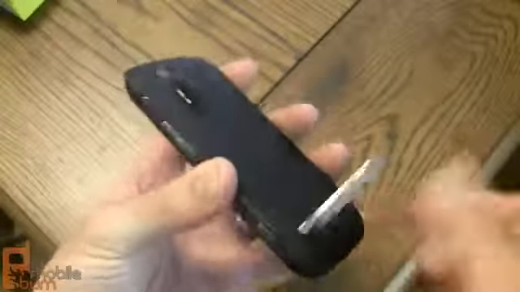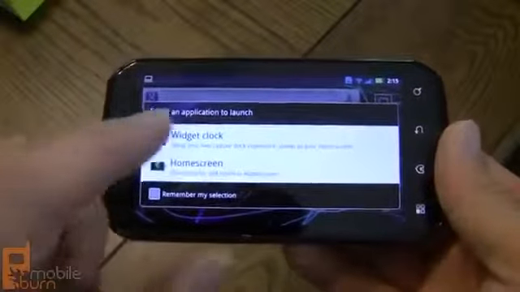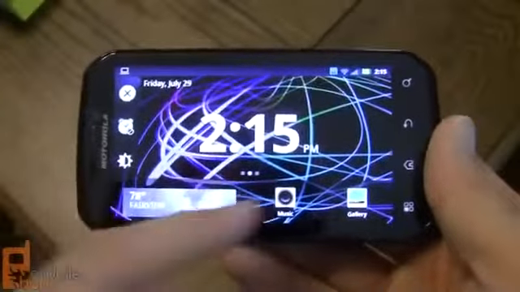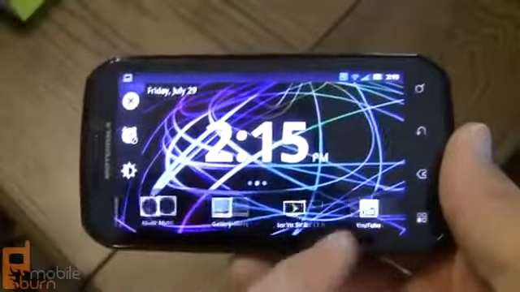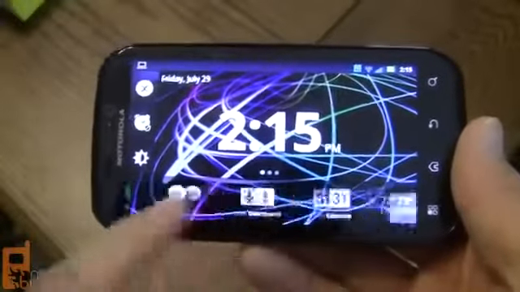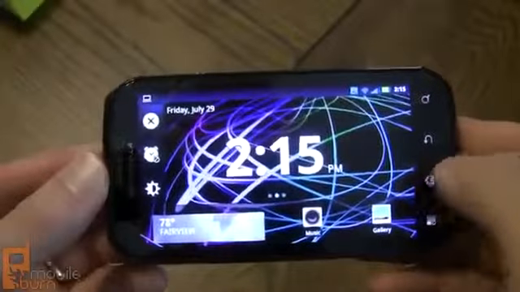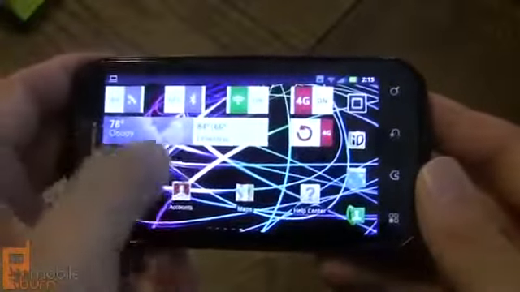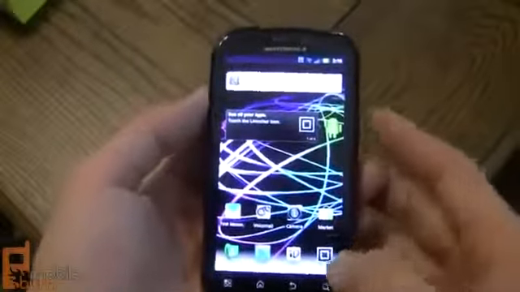Something that also is very cool is if you pop open the kickstand, let's get that open, it gives you the option to launch a special interface called the widget clock, which offers a kind of a bedtime clock with different widgets that you can customize and shortcuts here, so you can load up different shortcuts and apps and stuff. Gives you weather information, things like that. Pretty cool. Or you could back out of it if you'd like and go right to a landscape view of the home screen.